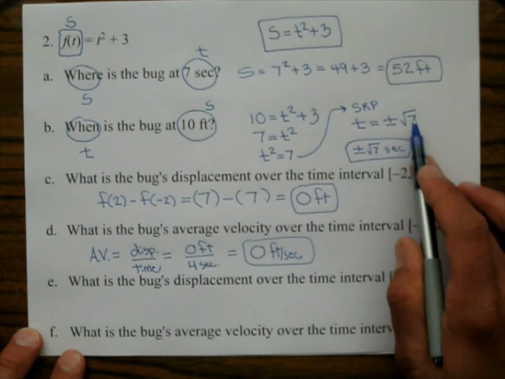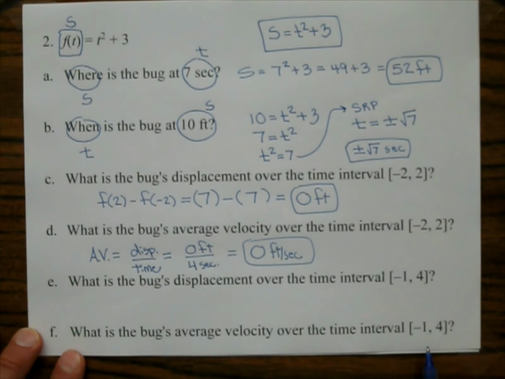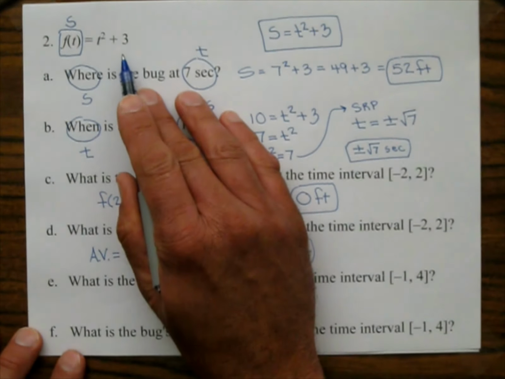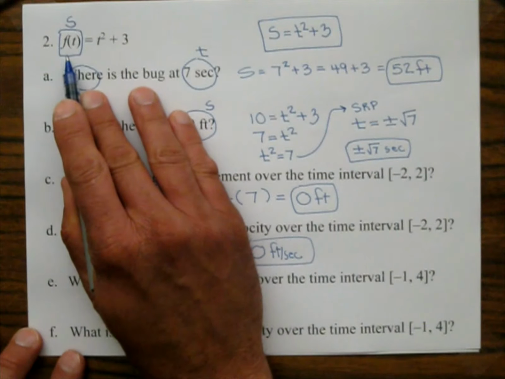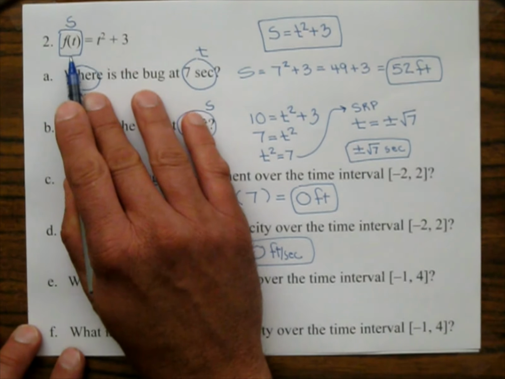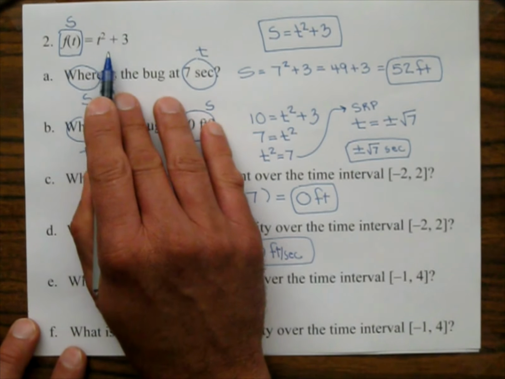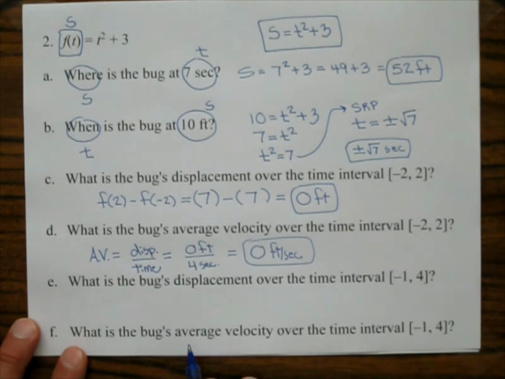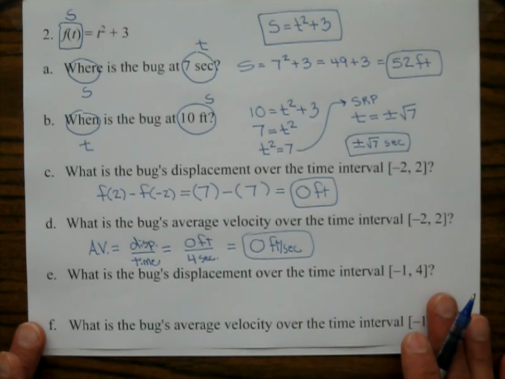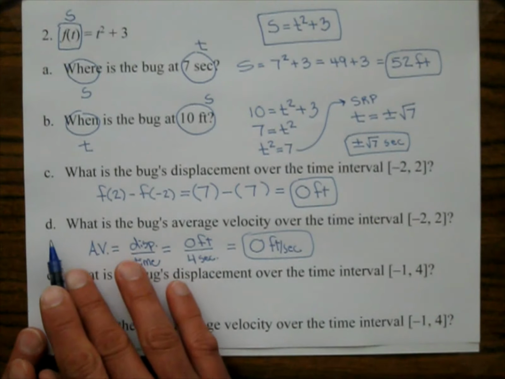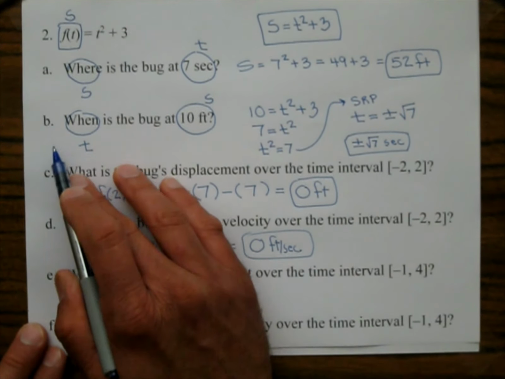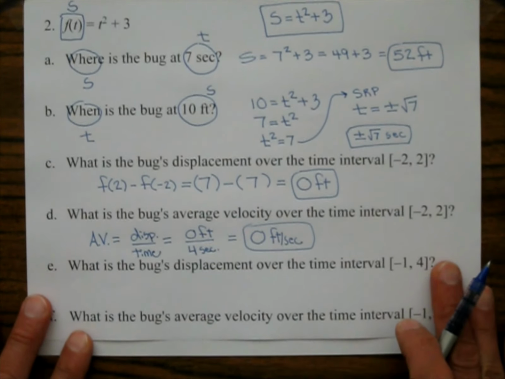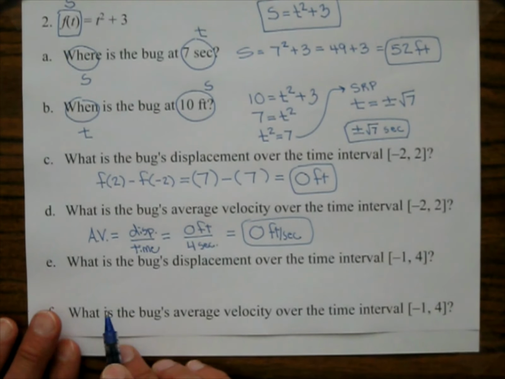What you're not going to see on this is total distance traveled, because we don't have the picture. We'll learn how to get a function that's written like this and do the total distance traveled in a time interval, but on a later bug handout. So E and F are just going to be a repeat of what we did in C and D. What? A, B, C, D, E. Oh yeah, I'm losing it on my alphabet.